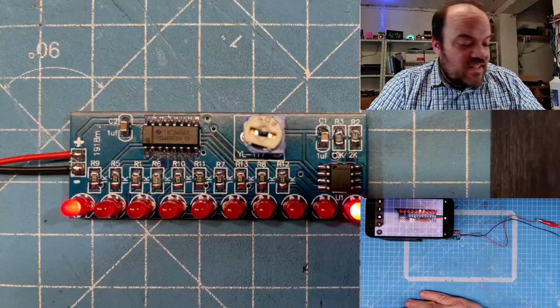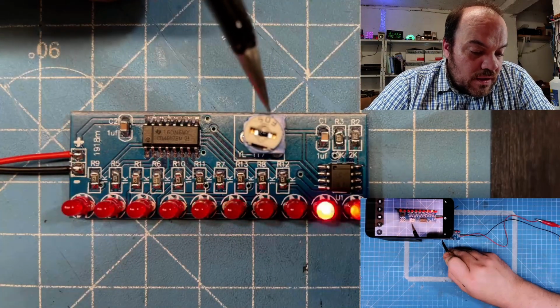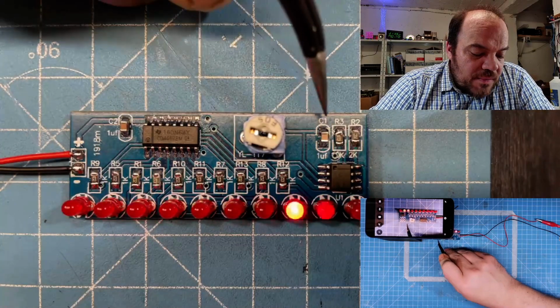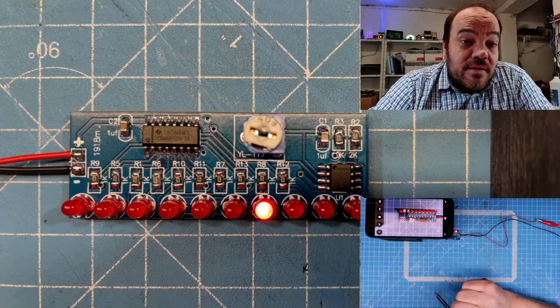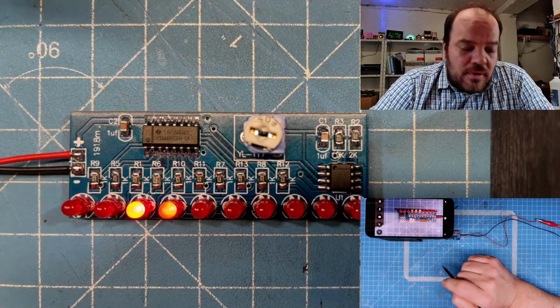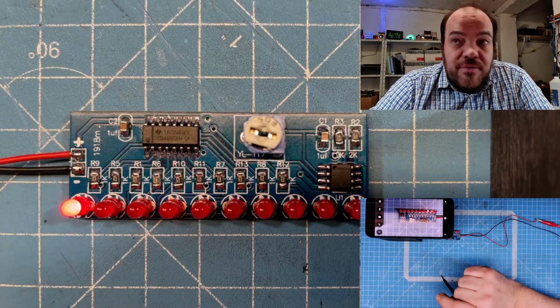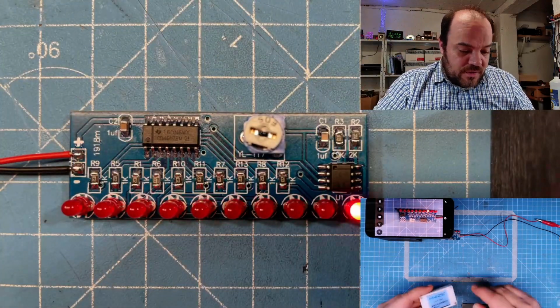So I don't want to say much about the circuit. It's a 555 with the capacitor here, the variable resistor here, the capacitor and the two resistors, just set as a timer, a frequency generator. I guess it is just generating a square wave. So very easy.